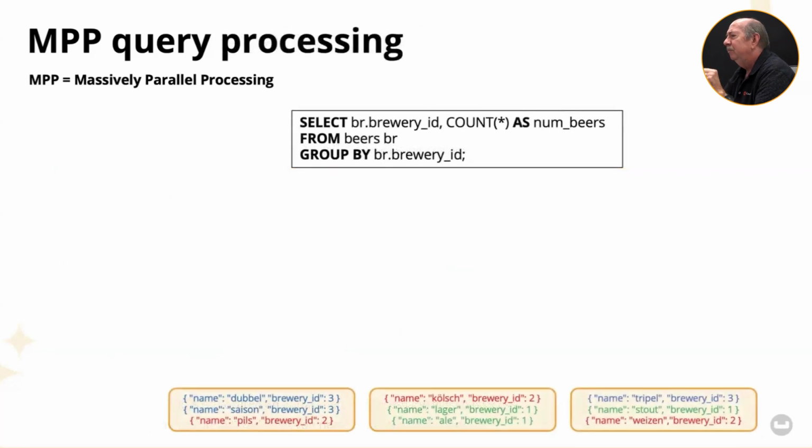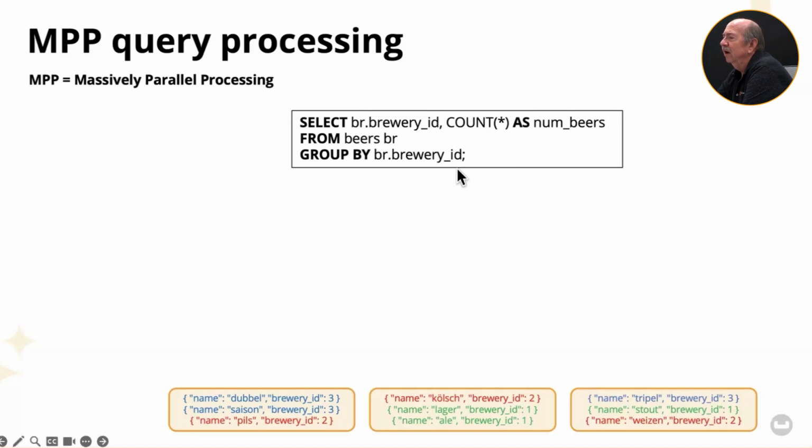All right, so let me give you a picture just to convey a sense of how massively parallel processing works. Today happens to be Friday, and that means beer is important later today. So we might have a database that has information about breweries and the different kinds of beers they have. An important question for deciding what to do later today might be: tell me for each brewery, how many beers does that brewery have? How many different kinds of beer?